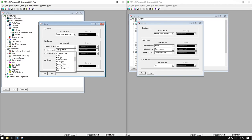It's in here somewhere. Scan, there we go. And then on the bottom, I want to set this to keypad lock. This locks the keypad and prevents me from enabling buttons and stuff like that when it's in my plate carrier or something like that. I just generally don't want the radio to do something I don't want whenever I can't see it.